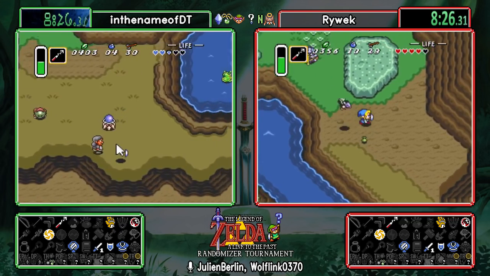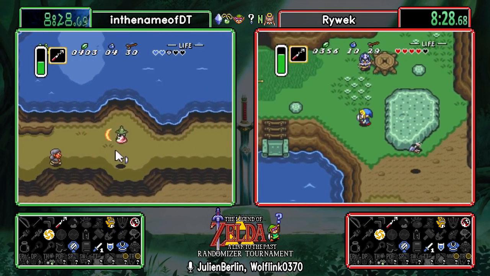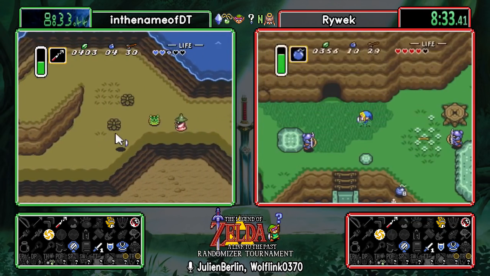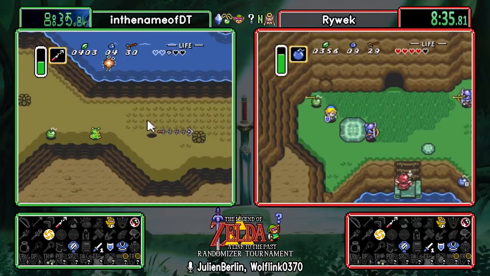Yeah, I'm actually looking up the enemy names there. Those shadows are actually called Babusu. And Slugula for that little slug right there.